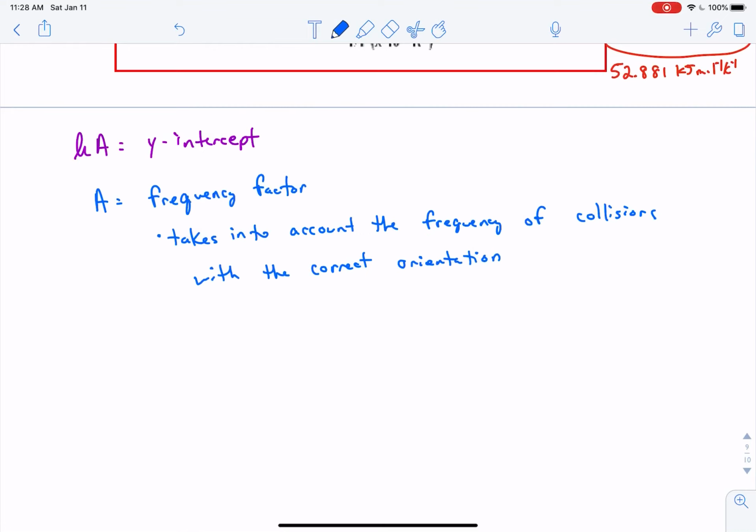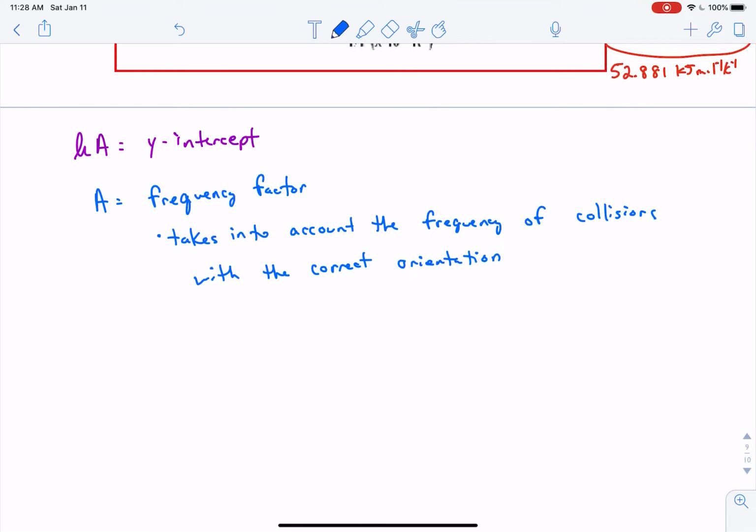Okay, because remember, when we were talking about earlier, for a bond to be formed, the two atoms forming the bond have to collide with each other. So if you don't collide in the correct way, then that bond can't form. That's my question though. Why is that? Because they're not physically touching.